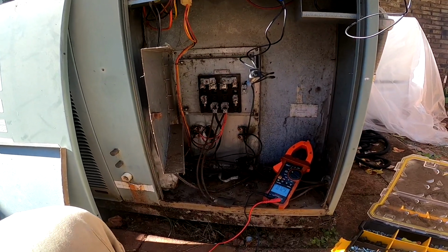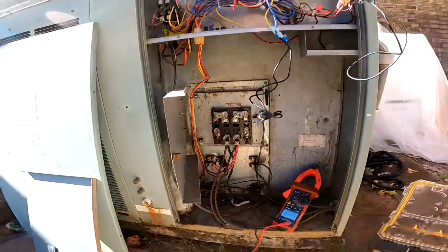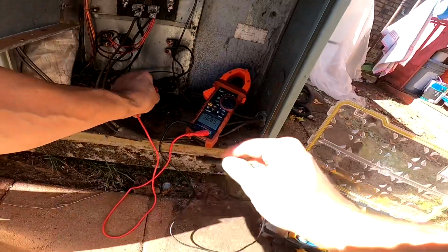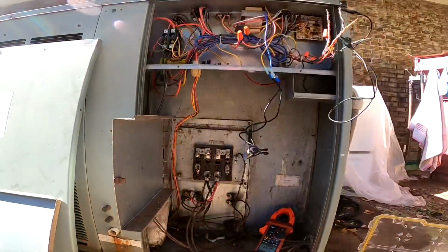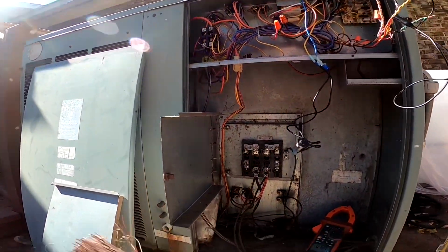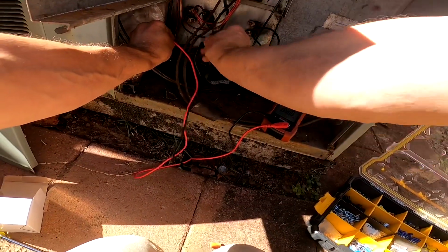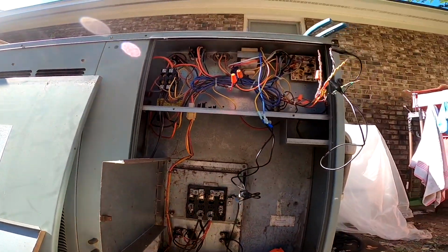No fuse protection here. Nothing. I got nothing. All right, let's check over here. Nothing. All right.